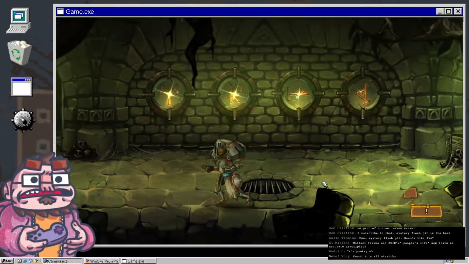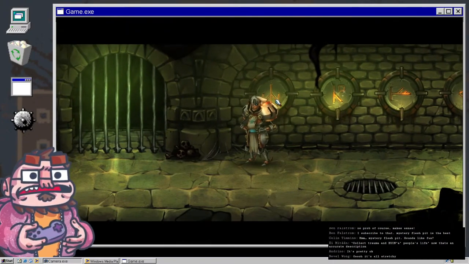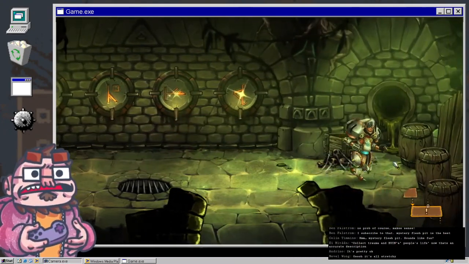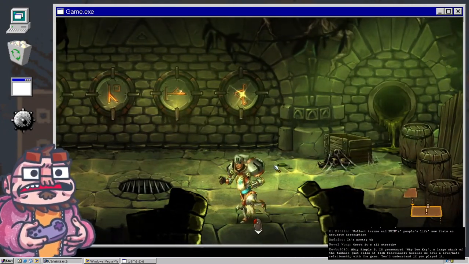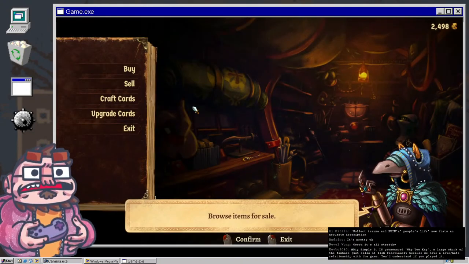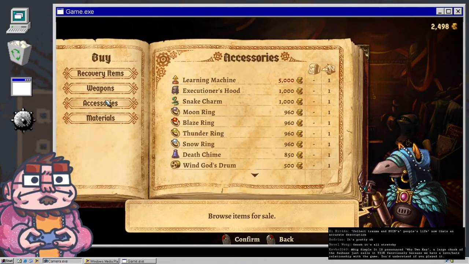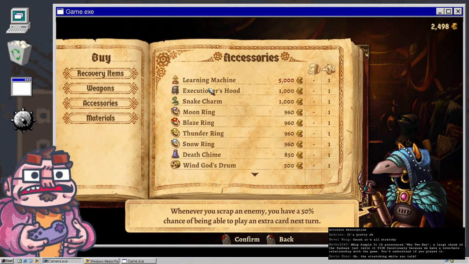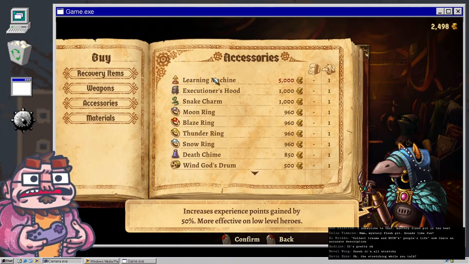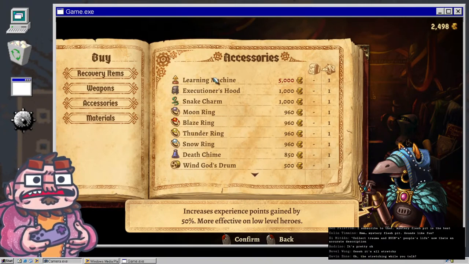Yeah, I mean, I already got one of them, and I have it written down as being in this direction. So I'm assuming I have to find three more of these, and I'm also assuming when I leave this, that thing is going to reset. Which makes sense. Can we buy executioners? Whenever you scrap an enemy, you have a 50% chance of being able to play an extra card next turn. Learning machine. Increases experience points gained by 50%.